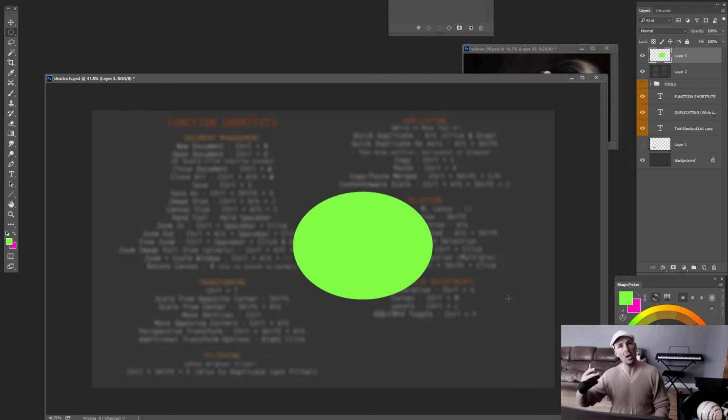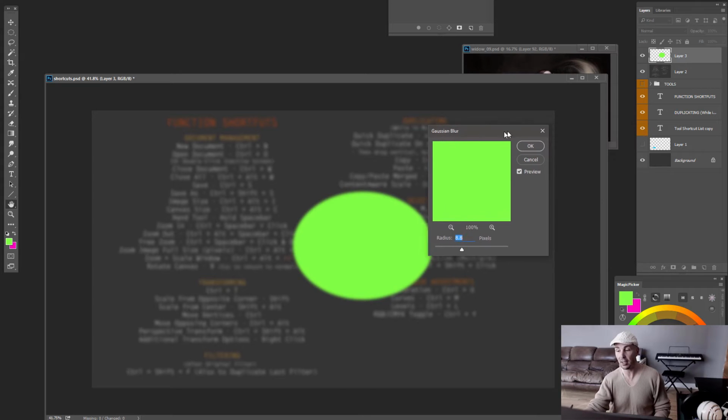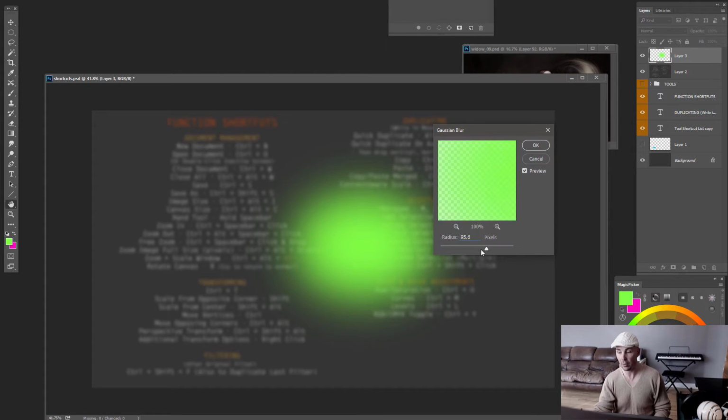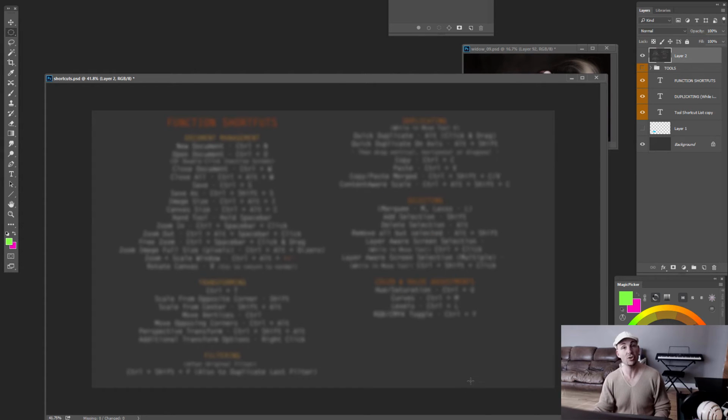You're going to repeat the same filters on multiple different objects. You do Control Alt F, okay? And it just applied that exact same filter, Gaussian blur, onto this, but I had to do it once manually first. That's the little thing I wanted to mention. It opens up the dialog box, so if I want, I can increase or decrease that blur to my own personal taste. So remember, Control Alt F repeats that last one that I did.